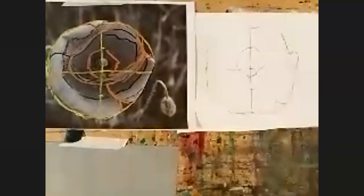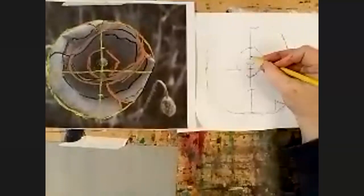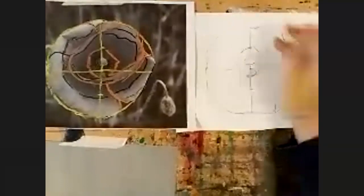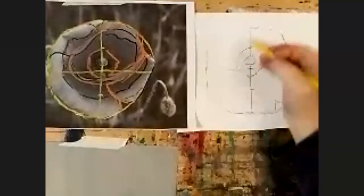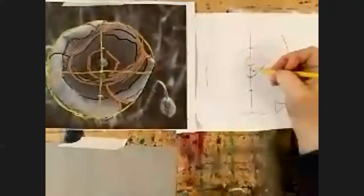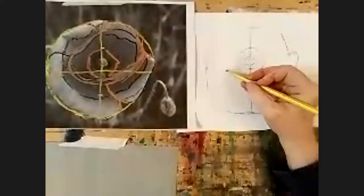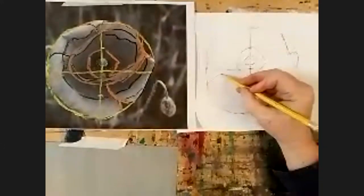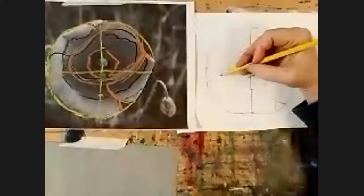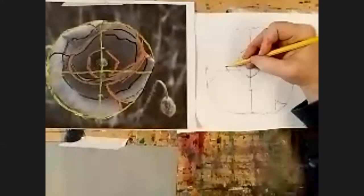Your envelope will solve virtually every issue you have if you use them faithfully. And that's really the thinking that we need. Let's see. If I wanted to, I could really see that this petal here kind of starts at about a quarter point here, right? So there's like this guy happening. There's two things happening. Well, let's get the second petal in and then we'll get the darks and lights.